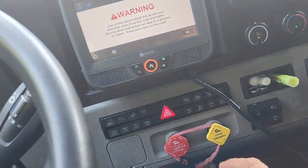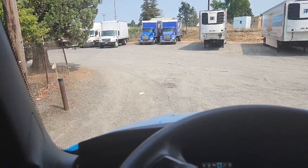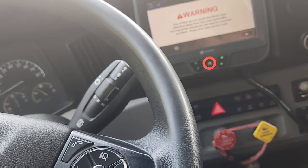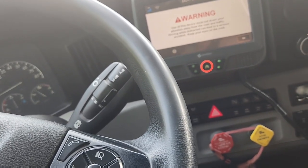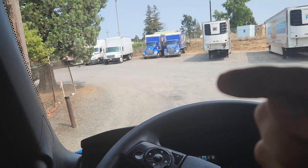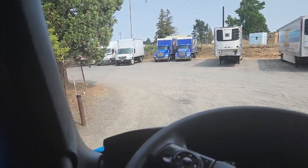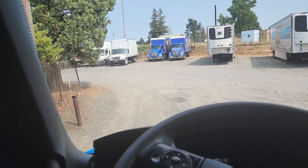Okay, I started my tractor. I'm gonna push the yellow plunger in. I'm gonna go in reverse — I want my tandems to go forward. Oh sorry, you got to push the red one in too. That will release air to the trailer which will make our pins pop out on our tandem. So we let the air go back for a couple seconds and then we re-pull it out. Now our pins on our tandem are pressured to go out, so when we back up it'll hit that fifth hole and poop — it'll go right in. We have to pull the red plunger out to hold the tandems.